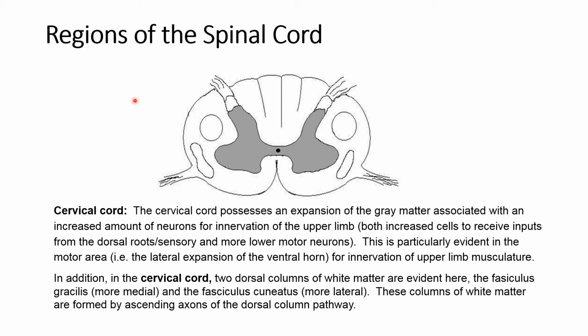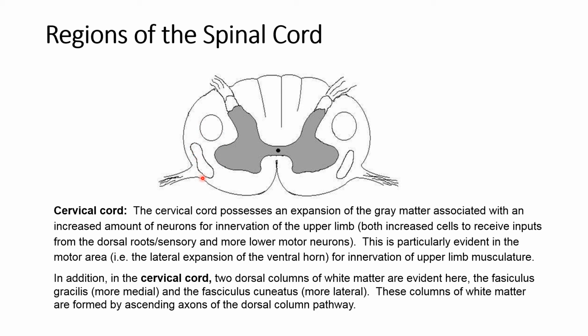Now we'd like to start to look at different regions of the spinal cord in cross-section and recognize the changes that take place as we move through the spinal cord, starting out in the cervical cord, which has the largest bulk of the spinal cord in a cross-section, because it has all of the information, sensory information that has come from the legs as well as the arms, and it has all of the motor information that's going to drive the arms as well as the legs.